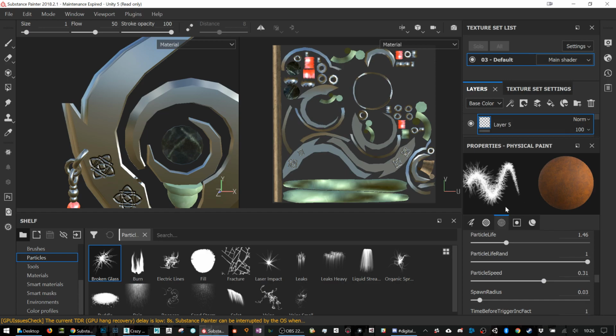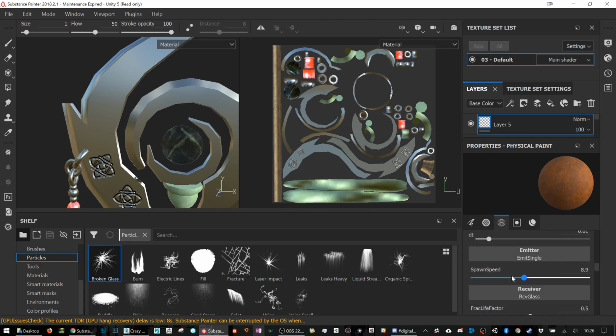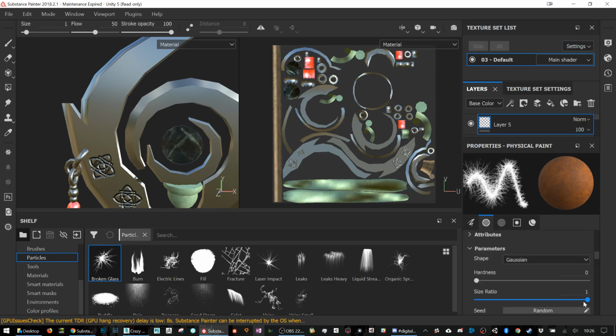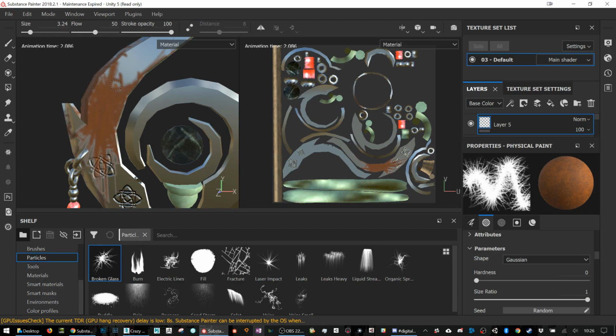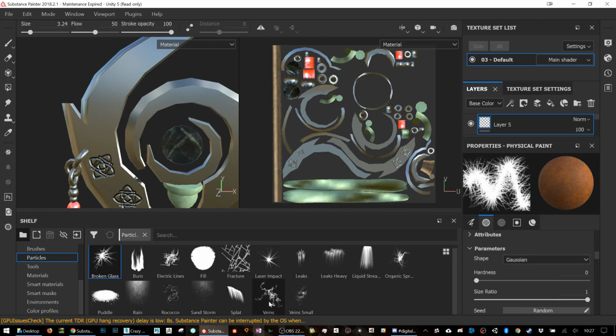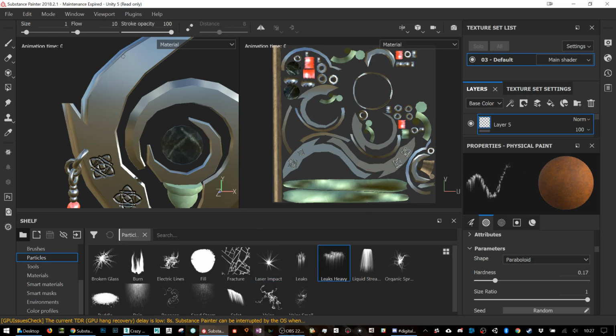Speed, I can make it faster so they go farther away from each other. The radius, spawn speed, and size. So now when I paint, it'll be slightly different, and it does that automatically. So it's good for laser blasts, stuff like that, where stuff's been dirtied. And there's loads of different little ones, like the veins one is disgusting. This one's not too bad. So yeah, you can use it to simulate wear and dirt and stuff like that, so it looks like streaks and stuff. It's really cool, and it will just paint whatever material you're selecting.